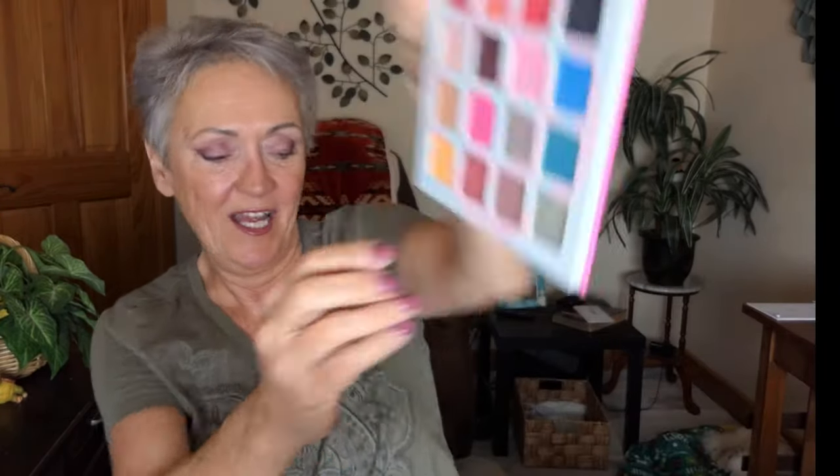I'm going to try this Rimmel. I really like more of a color up here. I didn't get any pretty color on the eyelid, so I'm going to dip my finger in this one and just do right here — just kind of bring it out, not too much. Oh, pretty.